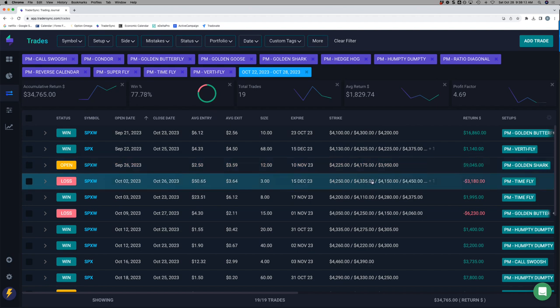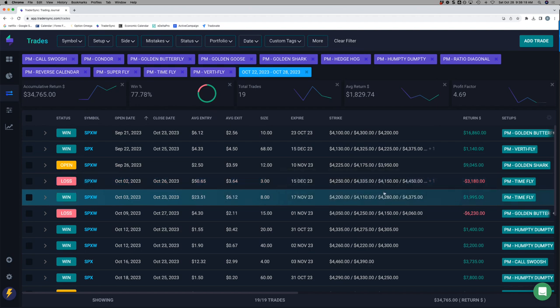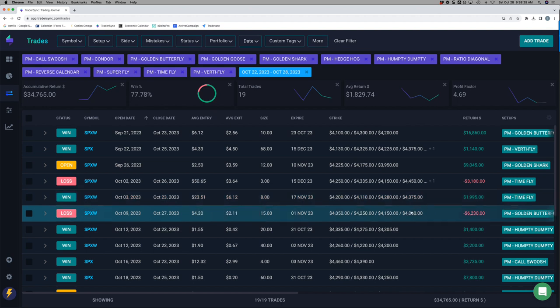This time fly, this was my first portfolio margin time fly loss since I started doing them. So minus 3,000 on that one, booked almost 2,000 on this one, another time fly. And then this golden butterfly, this was frustrating. This is one where, with prices coming down, I had to close to reduce risk, because if we gap down on Monday, this could have turned into a, you know, $20,000 plus loss. But if we end up bouncing Monday, which I think we're going to, this could have ended up being over a $20,000 win. But I just didn't want to take that risk. So I ended up closing it out, taking a $6,200 loss. Sometimes you've got to do that to manage risk.